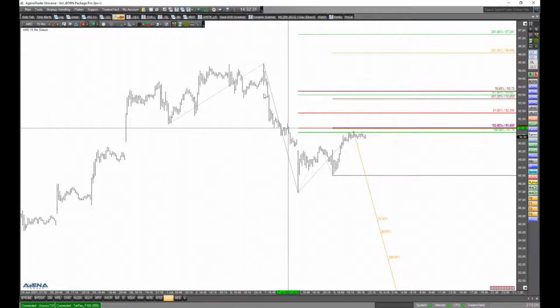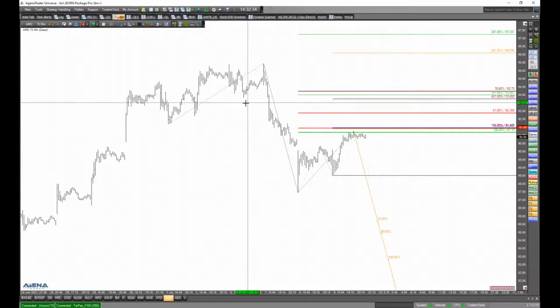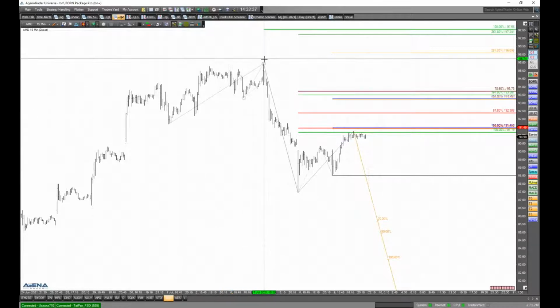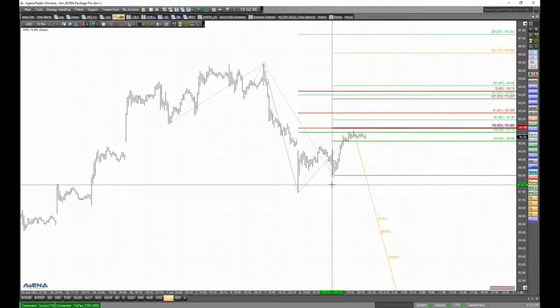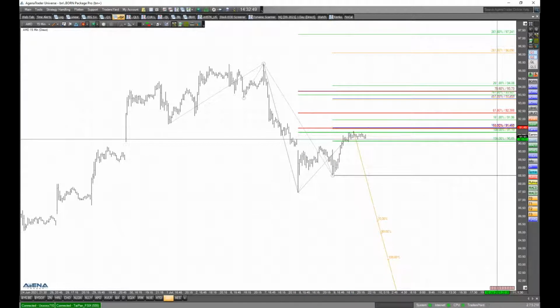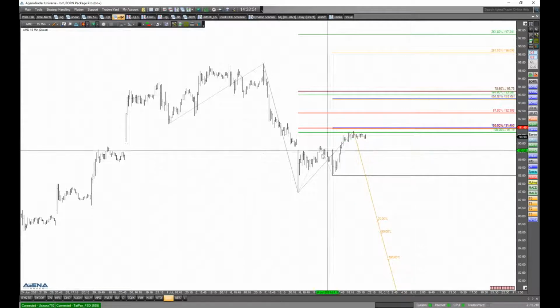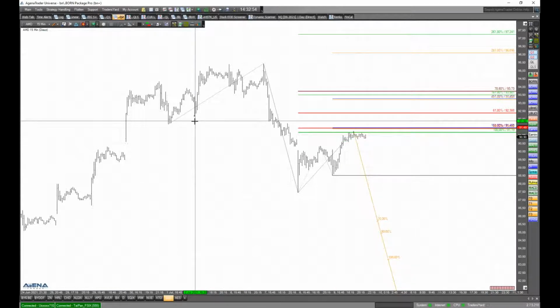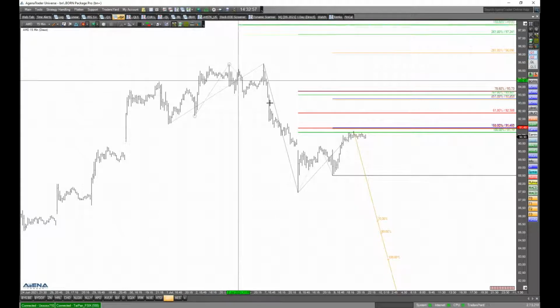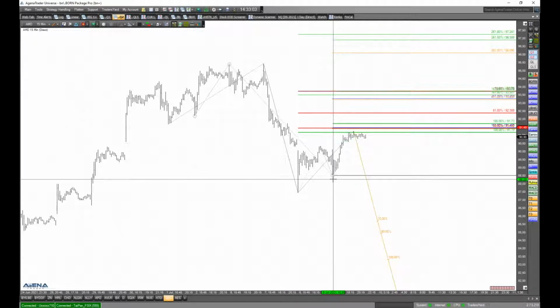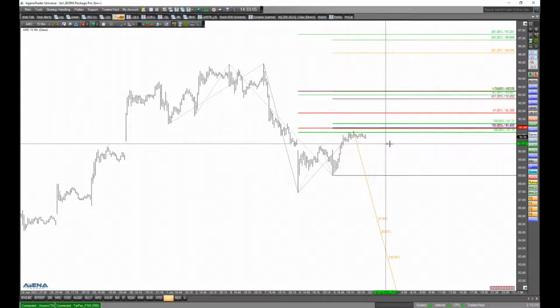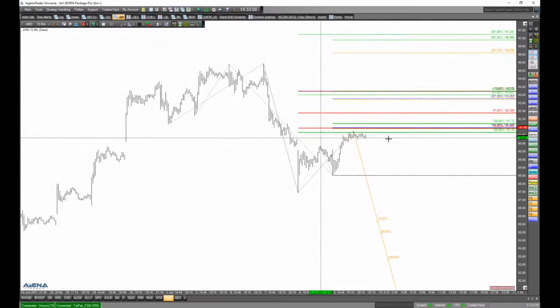Of course, if you wonder why is he measuring this one, why isn't he measuring this one, I can measure this one as well, and I can do this from that level, for example. But this is not helping me because the market went through already. I can do this from this level here, and I can see the market went through already. So it's no use to keep these levels because the market went through those levels already. But you can of course do this with any of these movements here. If you're not sure which one to take, you can see, okay, some we went through already, others are lying in front of us. When they are close together, they all give you a good idea that the market has a good opportunity to turn around.